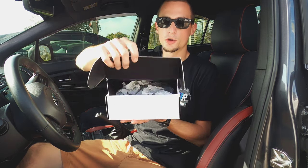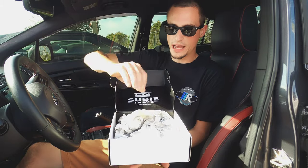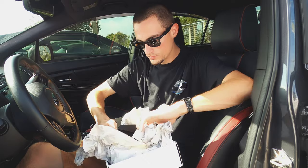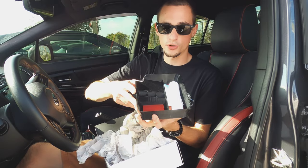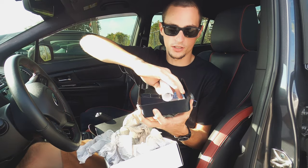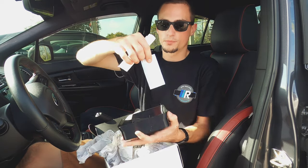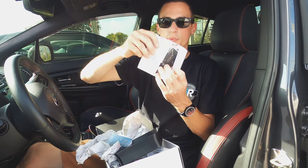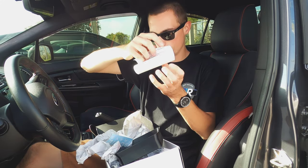So right here is your pack. You're going to open this up — there's just going to be some packing in here, so go ahead and pull all that out. You're gonna be left with your tray. These come in a variety of colors — you can get blue, red, all kinds of different colors. This is the red one. It's gonna come with your Subi Trays sticker and a little pamphlet that's got some information on it.